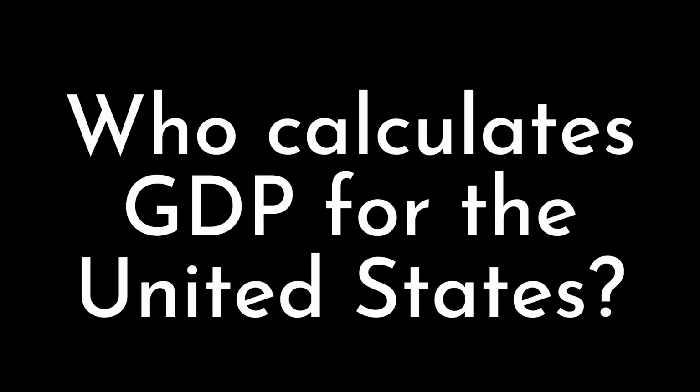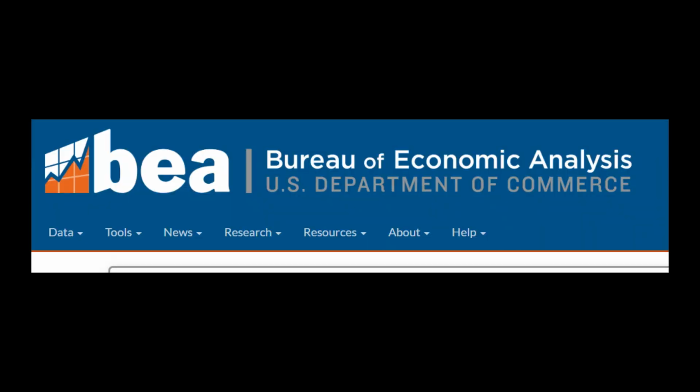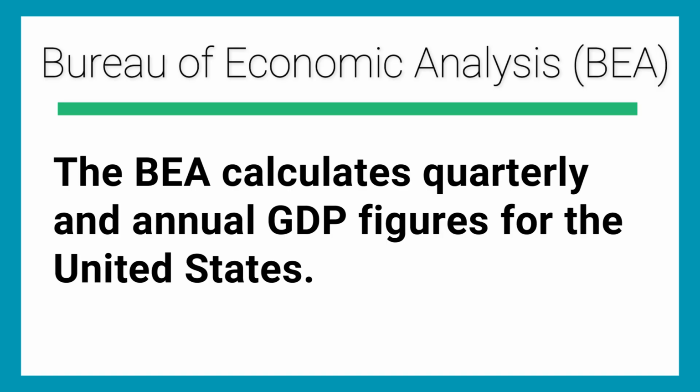So who actually does the calculation? We just went over how to do the calculation, some of the sources of where that calculation comes from, but who actually does that calculation? Well, in the United States, this is going to be the Bureau of Economic Analysis, BEA. This is going to be part of the U.S. Department of Commerce, and they're using data, as we kind of discussed, from the Census Bureau, Internal Revenue Service, Bureau of Labor Statistics, the Federal Reserve. They also put out surveys to individuals and businesses to gather additional data.